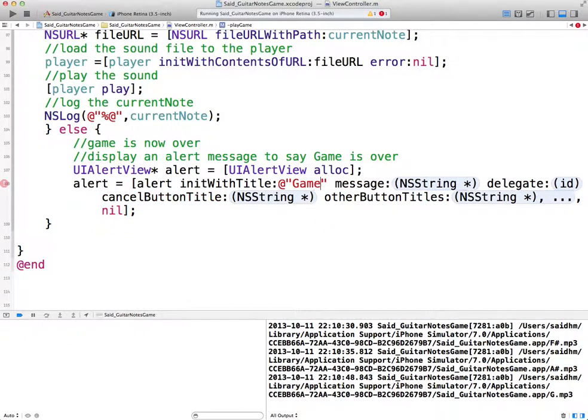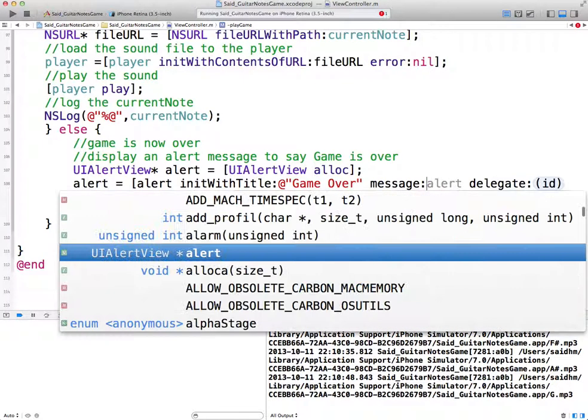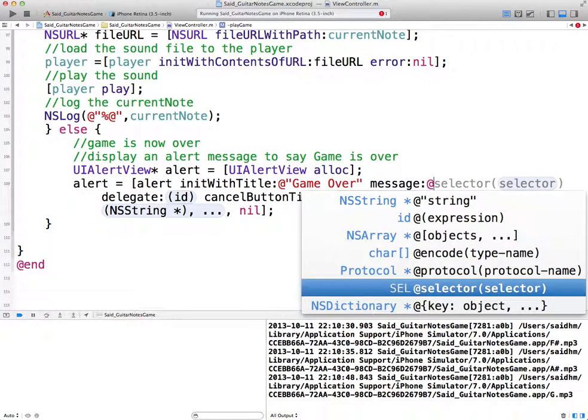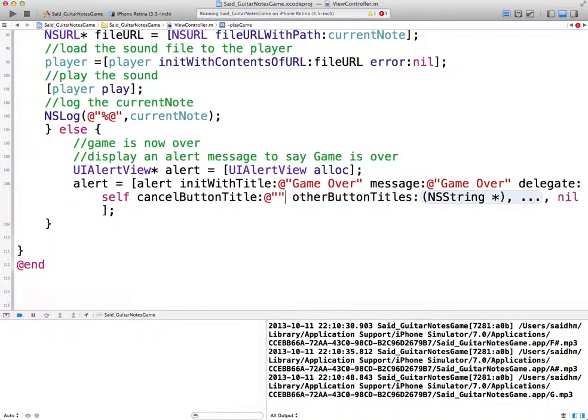So initialize with title, and as you can see there are so many things, and my title here will be game over, and a message. And the message here, you can set up a message, a variable or a string that is a message. I can for now just say game over. The delegate who will respond to this is self. The cancel button title, what do you want the title to be?